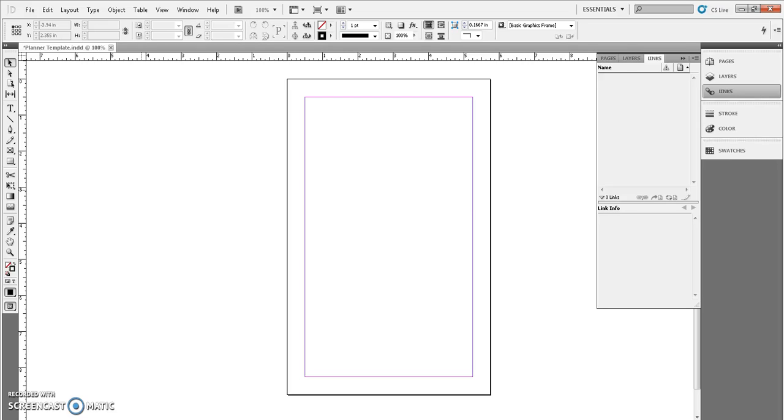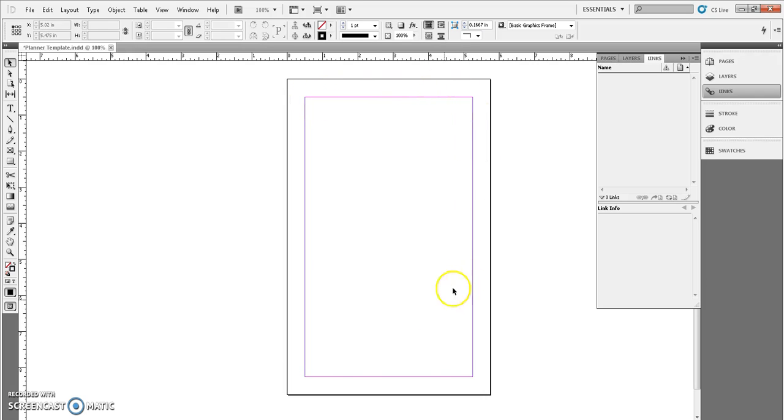Hello students, and welcome to an InDesign tutorial that's going to teach you how to create a planner cover that will be ready to print. And we're actually going to use two different programs to create this cover. We're going to use Photoshop for the backgrounds, as well as InDesign to actually design the planner cover. And the reason being is this pink line.